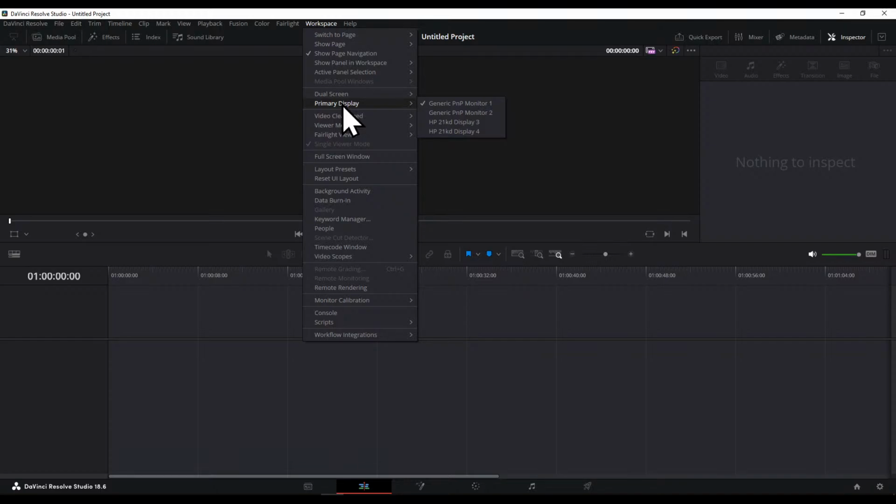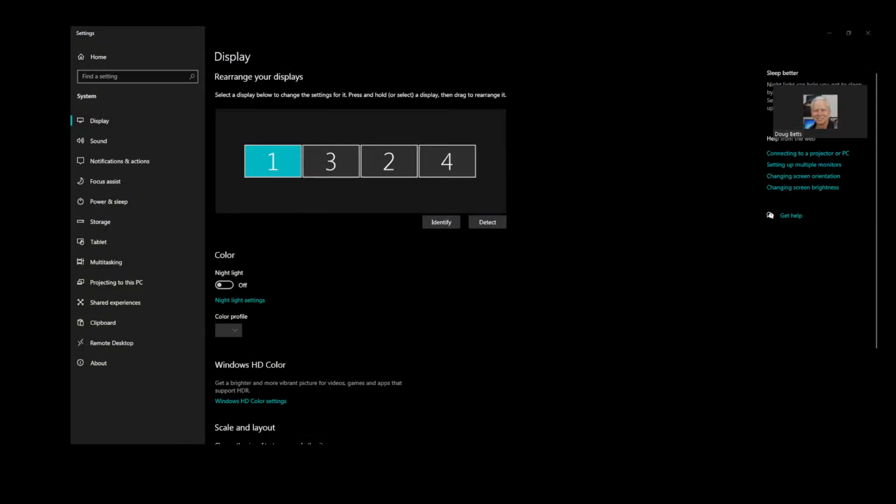Now that is not the same order that I saw them in when you were displaying the resolutions for me. Your 2 HP monitors were not next to each other, and you don't have your monitors numbered 1, 2, 3, 4 from left to right in the display settings. Right. So that adds some confusion.